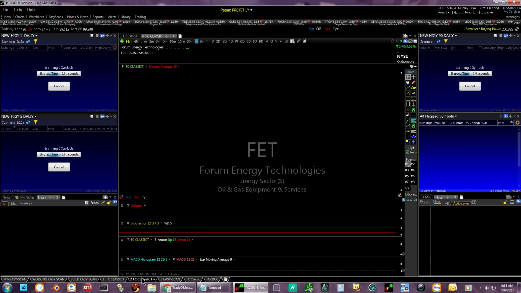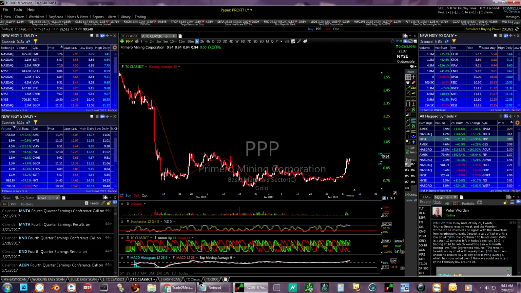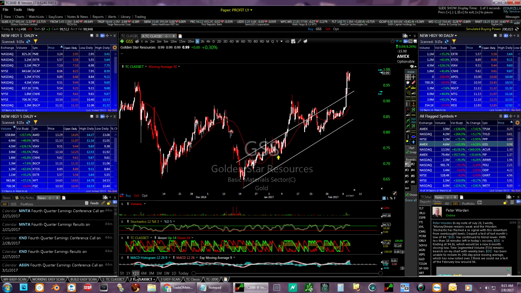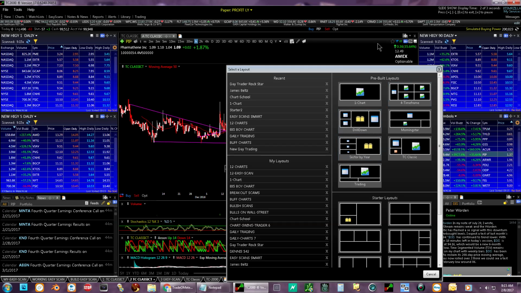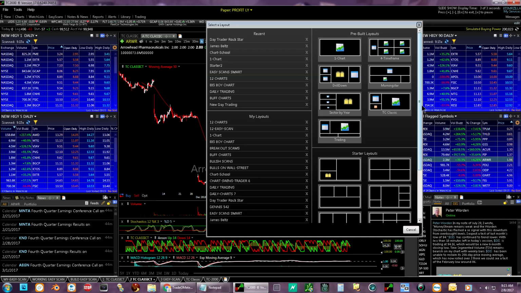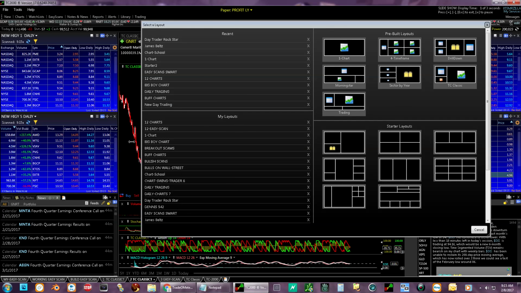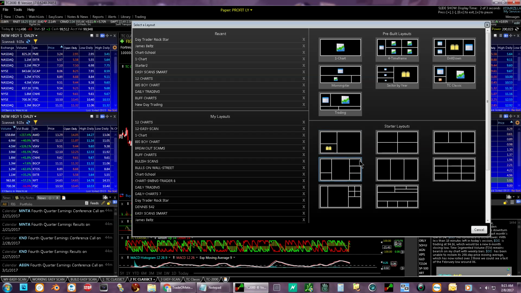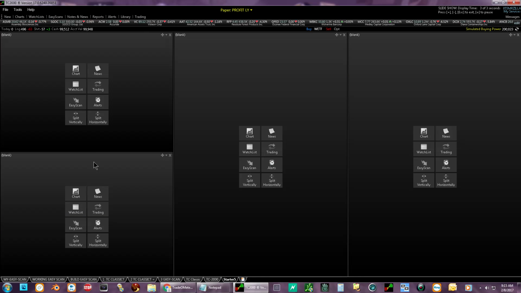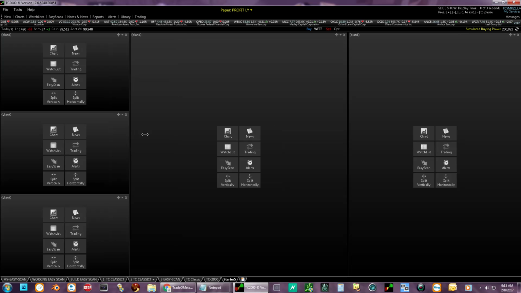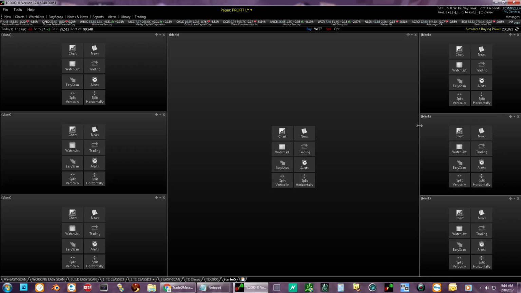Alright, next one I'm going to show you how to build is this one right here. So, what we're going to do is open up another layout. Now, how I built this one is simple. I just went and grabbed the one down the bottom here. As you can see, of all these layouts, I'll be doing the scan one next, but that'll be when I get back from the doctor's. I'll maybe pump it out, but anyways, what I do is I just click this. I'll come up here and I just make my 3 bars and uniform them after. It doesn't matter. Same thing over here. Just click my 3 boxes, put them over here.